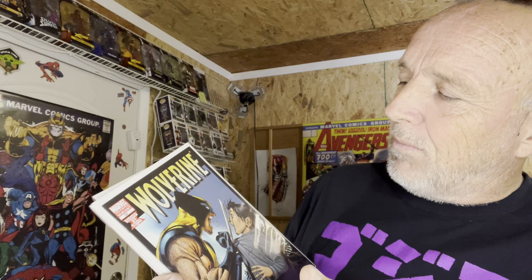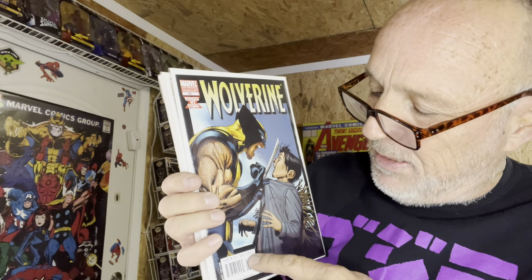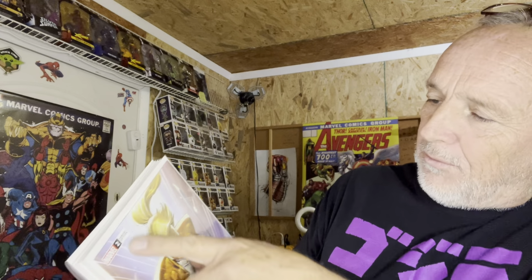And then this is second print. It says second print variant on the top. That's obvious. But what's crazy is the old SKU direct edition. See, it says direct edition. It doesn't have that on the other Wolverine, but this has this 6221. Now in the current, I'm sorry, I'm pointing at it. The current UPCs, that digit after the number is the variation. So are they calling this cover B? No, it's just a different UPC code back in the day. You can't do these UPC code tricks on the older books that don't match. But like this is cover B, and the 2's there, not a second print.